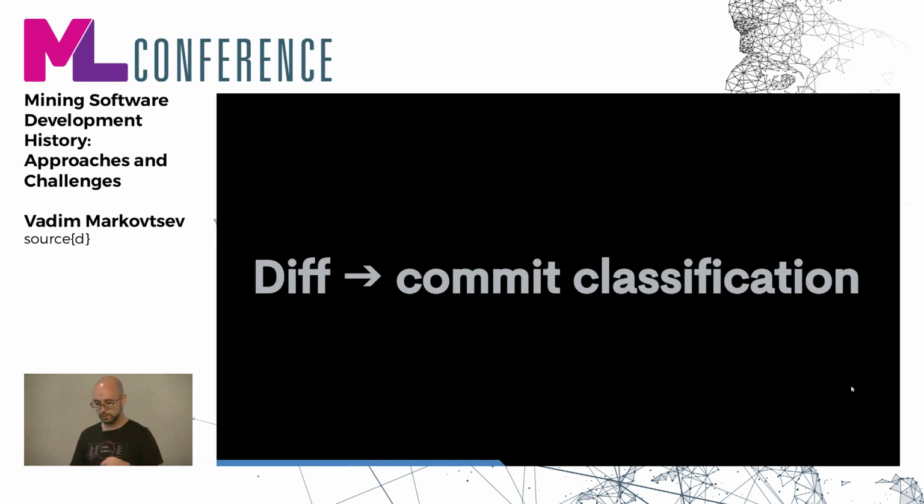The question is, how can we estimate the importance? We can go with machine learning, or we can define a number of rules on the AST level. We are not sure what is the best approach. We are actively studying it. But as soon as you have this black box, which is able to map the importance for each line, you can apply it to diffs to understand whether the diff changes important parts of your program or not important, and do commit classification. So this will help maintainers to prioritize their work.